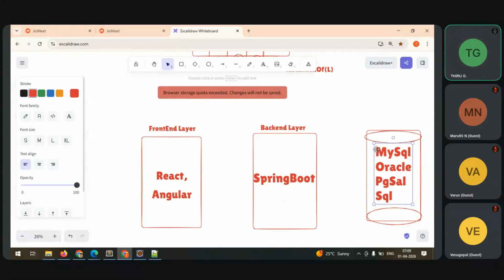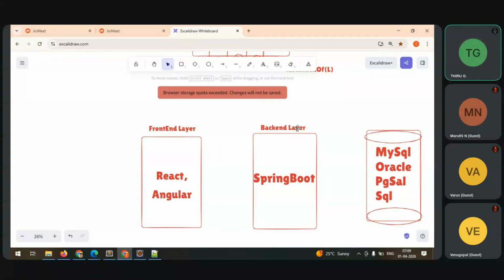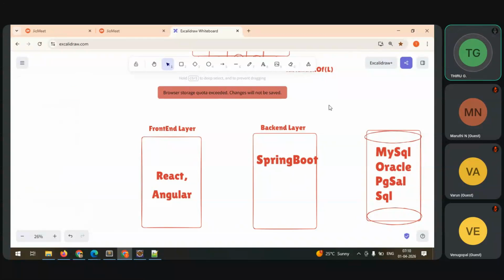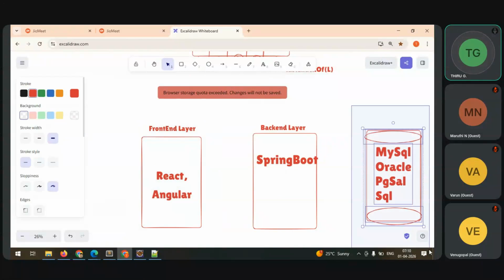Currently we are learning Java, right? So where we are going to change the layer is in the backend layer, where we use Spring Boot. Whenever developing the application, currently we are learning Java, that's why we use Spring Boot. For example, whenever developing a Python application, this front end layer is the same, this database is also the same.